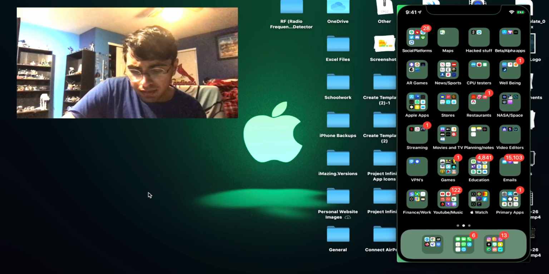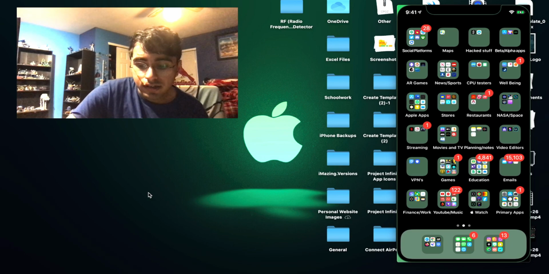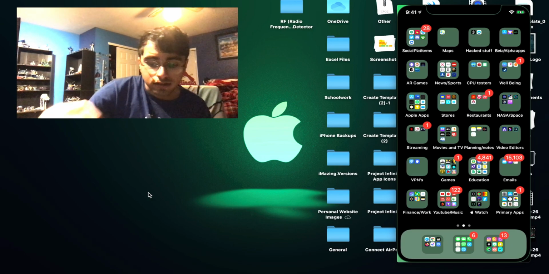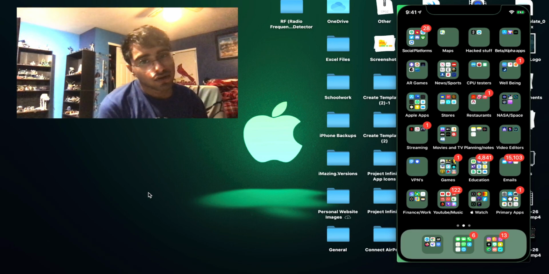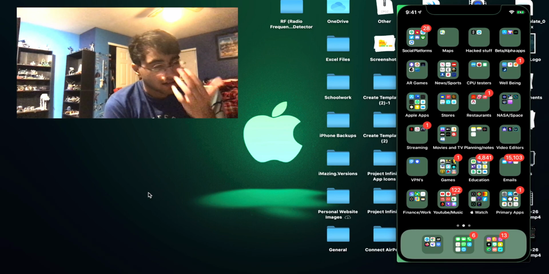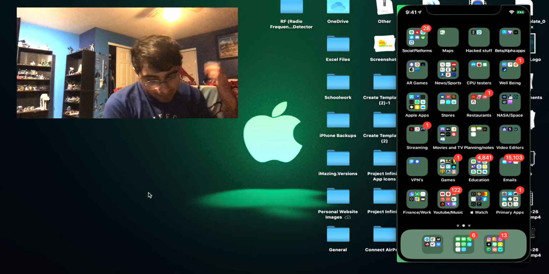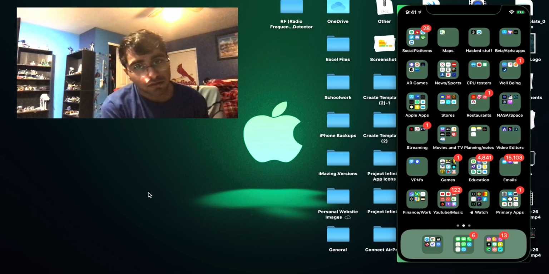Overall, I'm honestly excited to see iOS 14. That, I'd say, is going to be the biggest leap out of anything else. I think iOS 13 at this point has reached a point where it can get as good as it is. So iOS 14 is definitely something to look forward to.